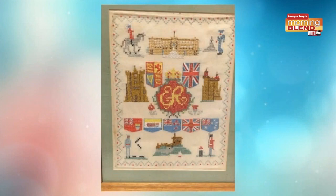All righty. Item number 2. This is an embroidery, and these were actually, you could write away to a magazine in the 1950s after the coronation of Queen Elizabeth. That's for the ER, Elizabeth Royal, of course, Queen Elizabeth II. In the 50s, you could write away and you could get this particular craft project, the embroidery, showing you all the imperial or all the empire flags of course, Great Britain. And this was just around the 50s during the time of her coronation.